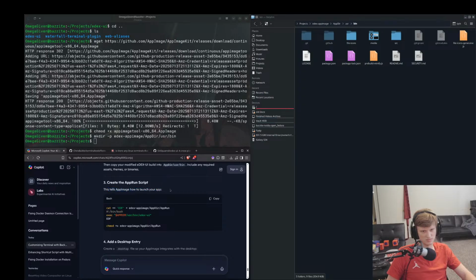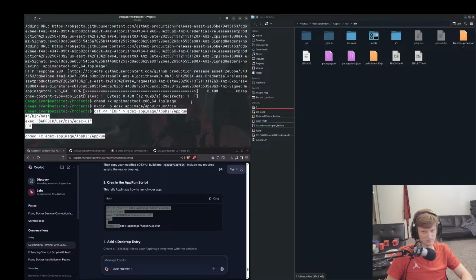This tells the AppImage how to launch the app. I've never actually used cat like this before. Can I just copy and paste this though?